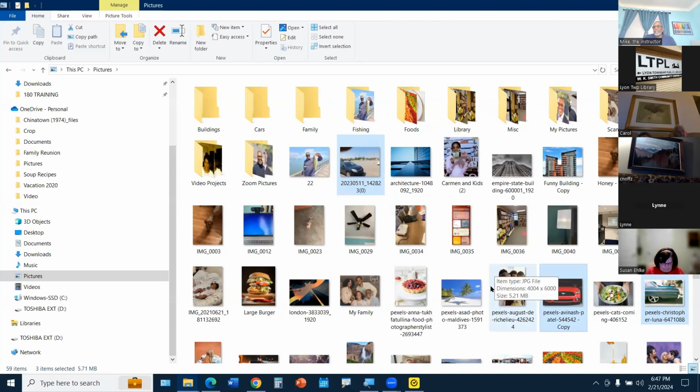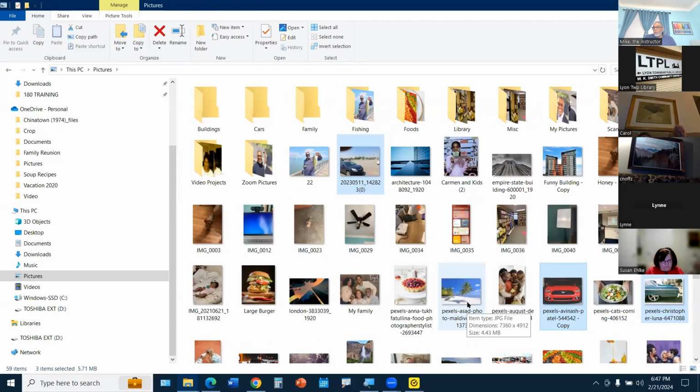If you want to scroll down, you don't want to keep the Control key held down, so I'm letting off the Control key now. You can see all three of those pictures are selected in blue. I could hold down and drag one of the pictures, which will drag all three into the Cars folder.